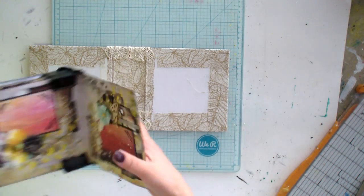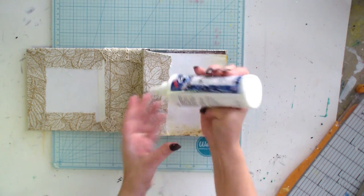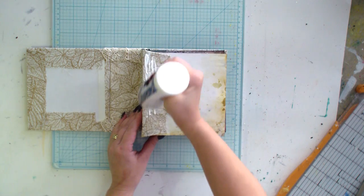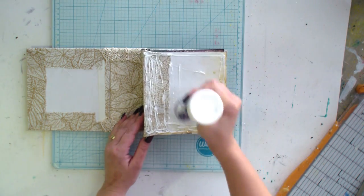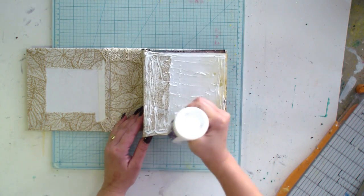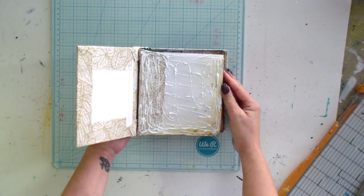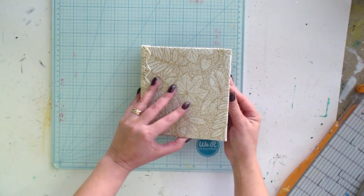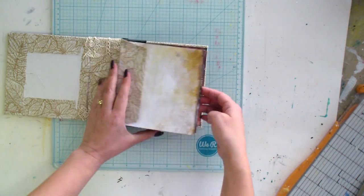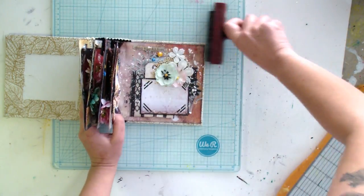Now I'm going to connect the cover to the album. Before you do it, it's important to wait 1-2 hours until all glue is completely dry. I'm gluing the first and the last pages to the cover sides. It's really important not to glue the spine. If you glue the spine, you will not be able to open your album.